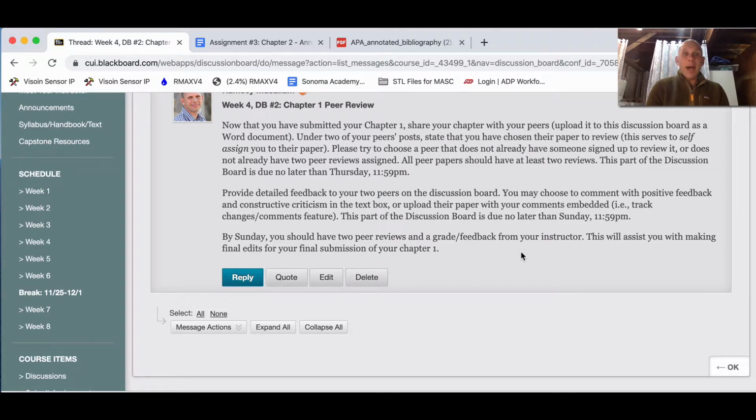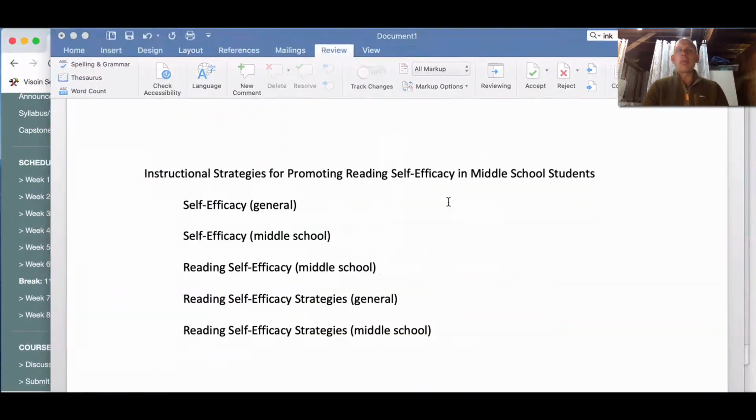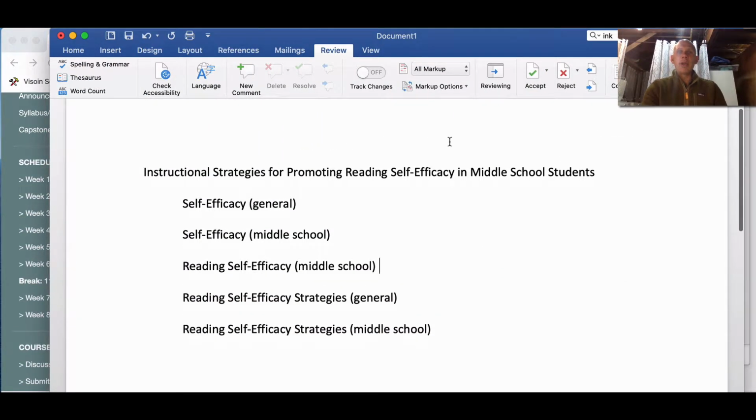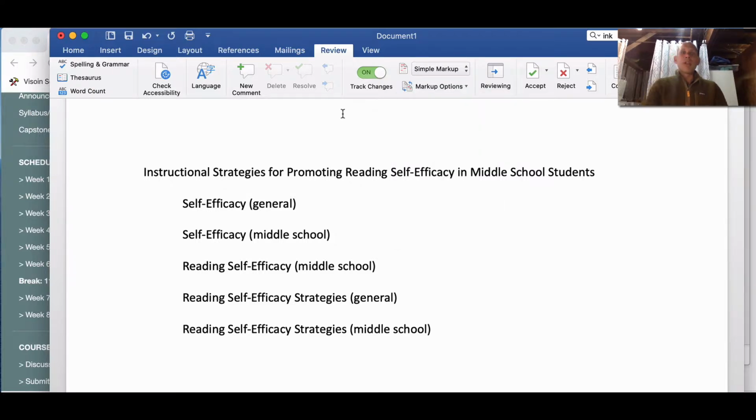So keeping that in mind, your feedback is going to be done via track changes in Word. And if you've never done that, it's really simple. So here I have a document right here. You go to Review, you turn track changes on. I have the ability here to do all different types of markups. So let's say I want to actually correct something. So instead of instructional strategies, I want to say teaching strategies. I can go in and just do that right there. Okay, and that's going to leave that, but it's also going to show the original one.